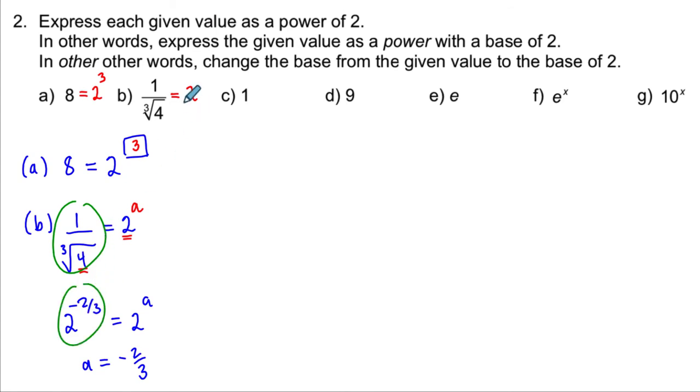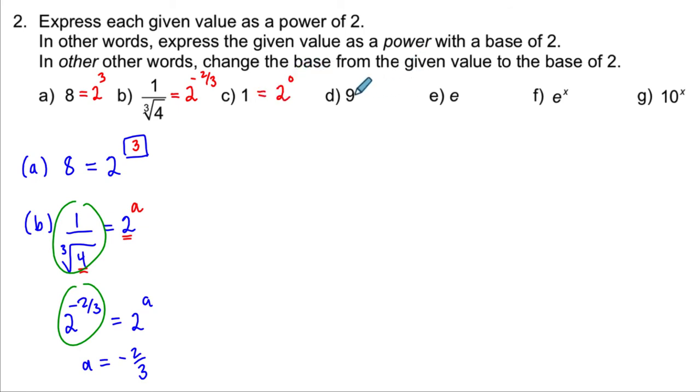So I want to rewrite this answer as 2 to the exponent negative 2/3. So in this case, the a wasn't all that important or necessary, but it helped to give me a focus, which was to realize I wanted 2 to the something. The next case, maybe it's pretty straightforward. We can write 1 as 2 to the exponent of 0.